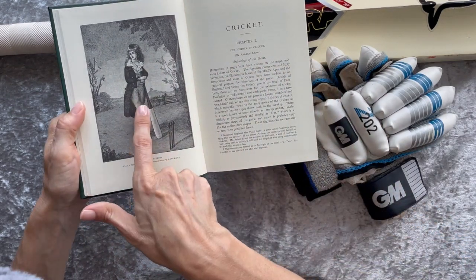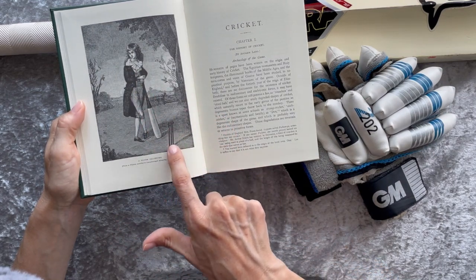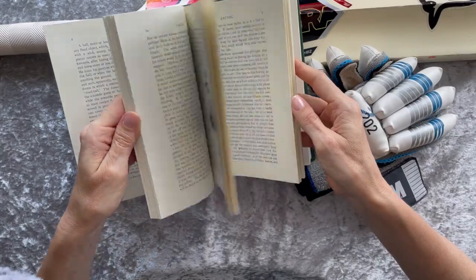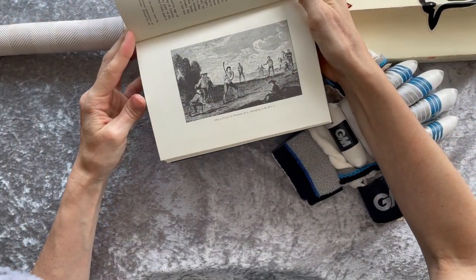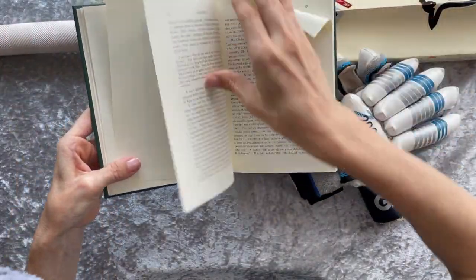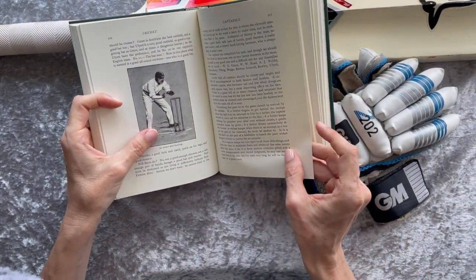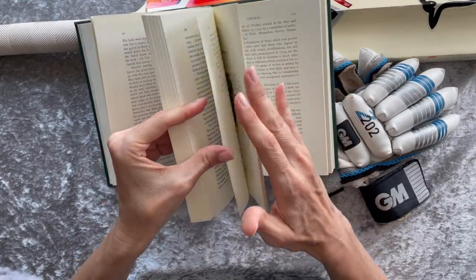And there you can see a very early cricket bat. 18th century. And the wicket or the stumps. Let's look at a few of the illustrations. There is another early game of cricket. You can see that the bat is very funny. Some countries these days have their own form of cricket, notably Samoa. Cricket developed from the game of rounders, as did baseball, so they share a common ancestor.